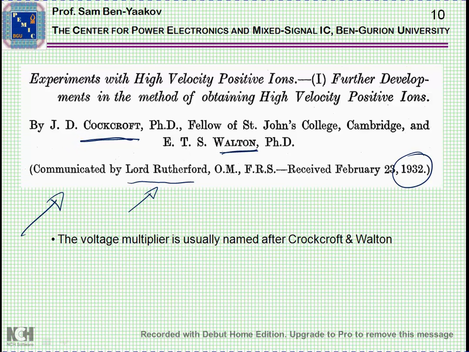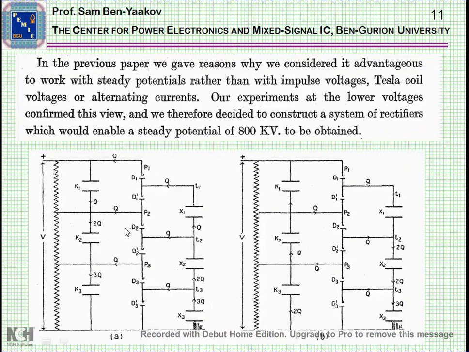Cockcroft and Walton worked at the laboratory of Lord Rutherford, who was a renowned scientist working on elementary particles, and he needed high voltage in order to accelerate the ions. And they actually developed the circuit for this purpose. And indeed, in the paper, you can see that they described exactly the voltage multiplier. This is the load, in fact. Here are the capacitors. These are actually vacuum tube diodes, at the time.